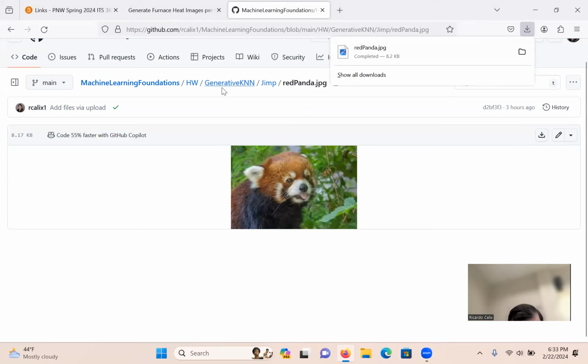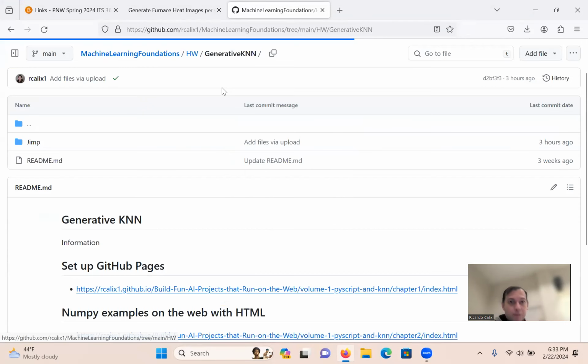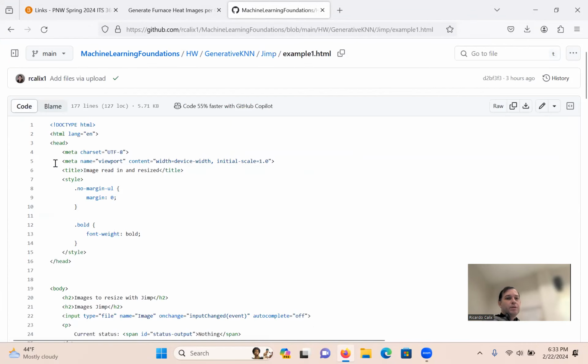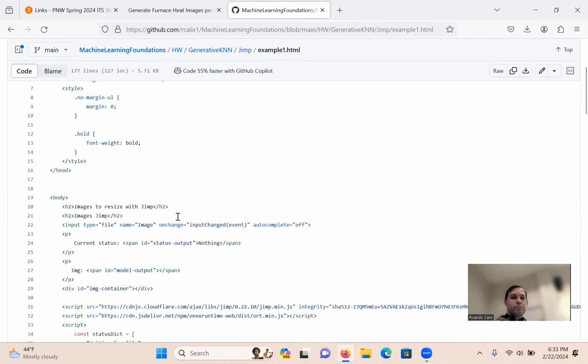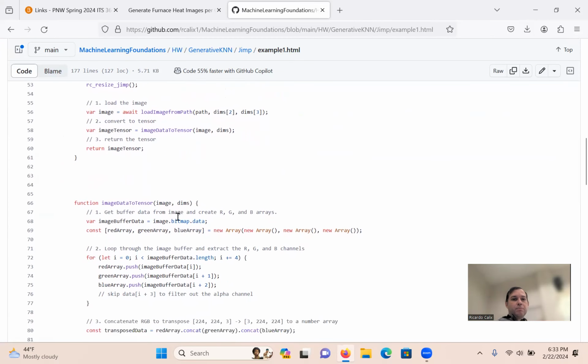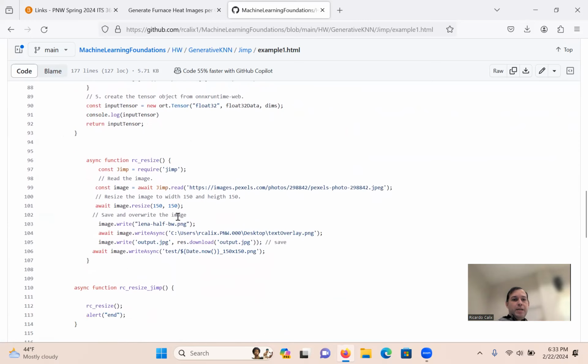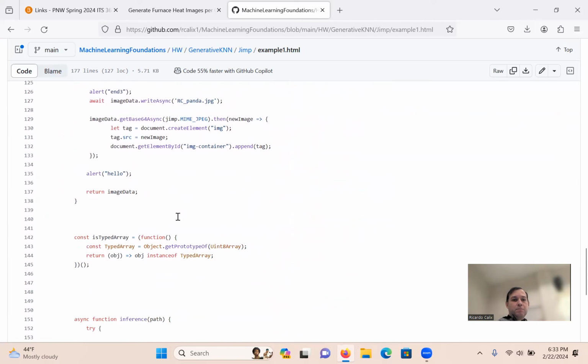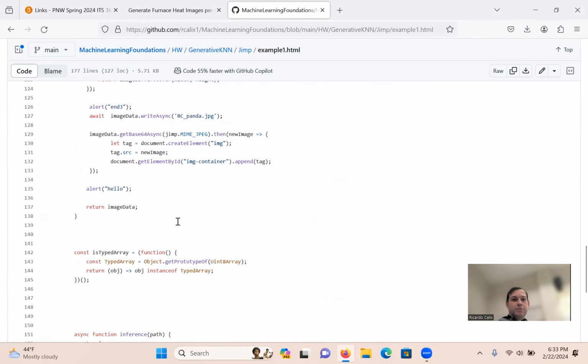Now we're going to take a look at code. So I'm going to go to the GIMP library, and I already set up this file, example1. I'll just discuss the basic ideas here. You run this first.